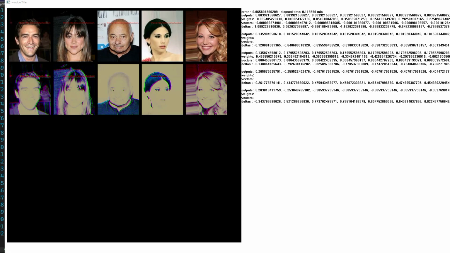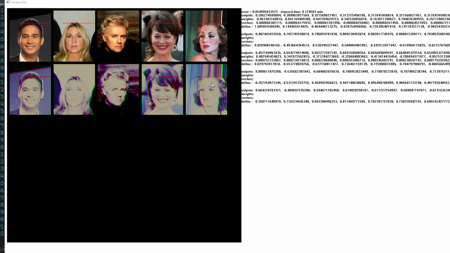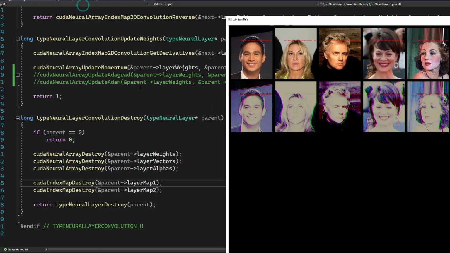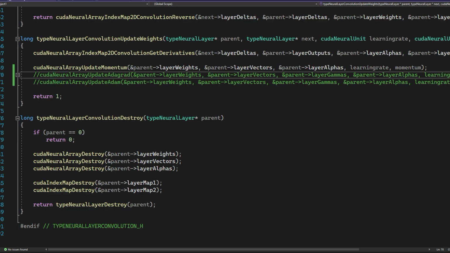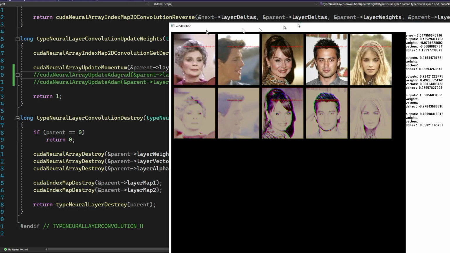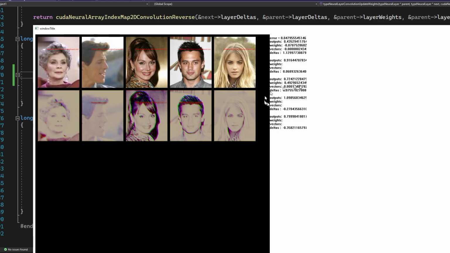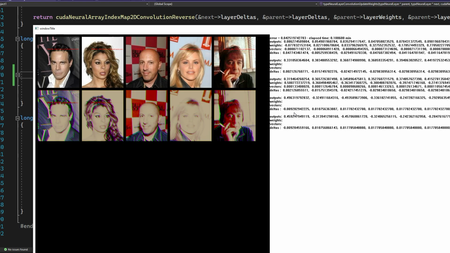And it seems to work. I mean, it's not working very well, but something is missing. But it's better than it was before. We're still using the momentum optimization here, so that's why it's not working too well. The momentum optimization is not great compared to Adam optimization, but compared to what we had before, it is working very well.